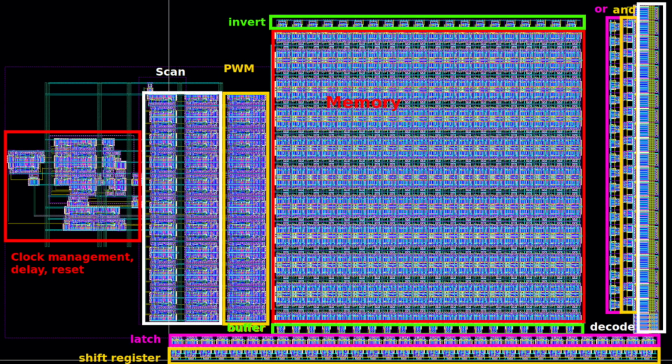Zooming in even farther, we can see how the physical blocks on the chip are laid out in such a way as to minimize the number of interconnects required. At the same time, blocks that are on the same path are all designed with the same bit pitch, allowing them to be easily snapped together.